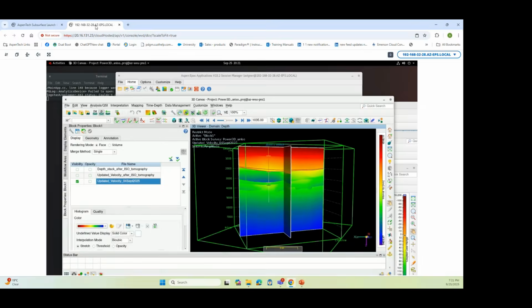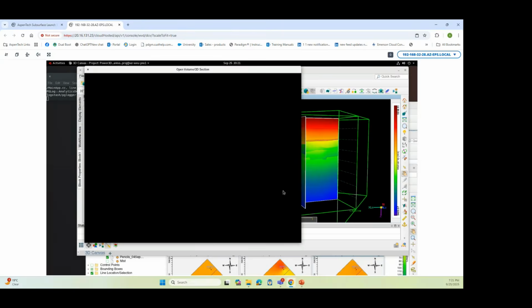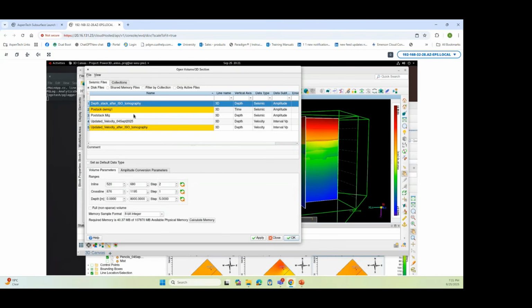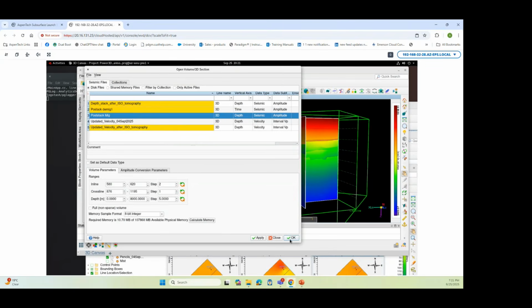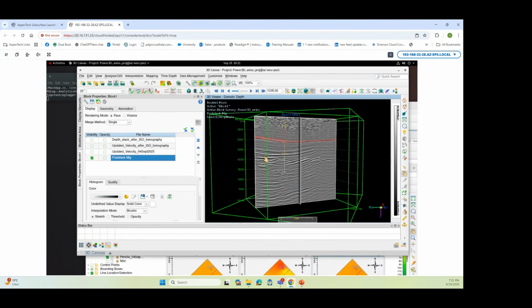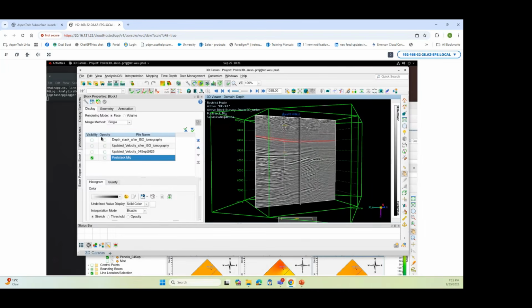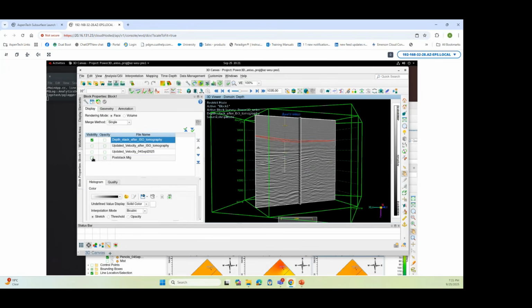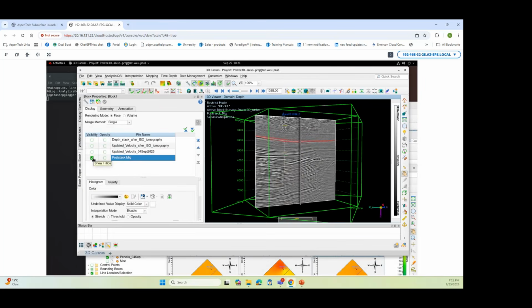And of course, I've done that beforehand, and I can show you now on the screen. So if I show you the post-stack migration, this is the new PSDM compared to what we started with. So this is what we started with, and this is the new PSDM. And of course, you can see the correlation as well between the grids, the velocity, and all that information. So again, TPT and RTM work well together.